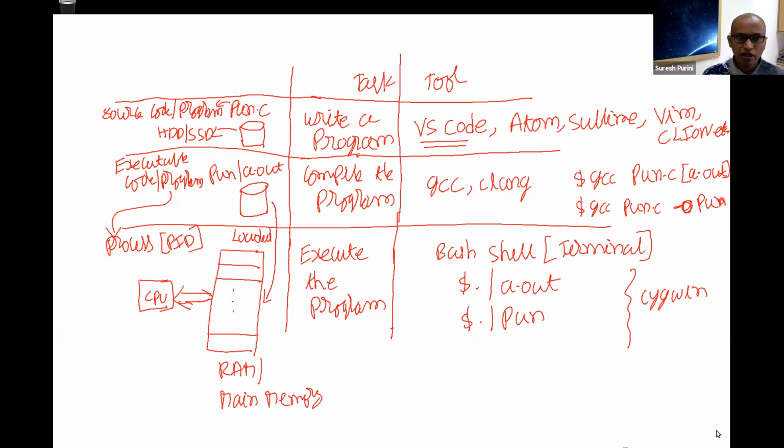So there is a question on what the compiler will do. We have seen in detail what the compiler does in the last class. The compiler maps your source code pun.c into a.out, that is, into an executable file. The compiler translates the C code into a form which your processor can understand. That is, it generates the a.out file, the executable file. All right, so let's move on.